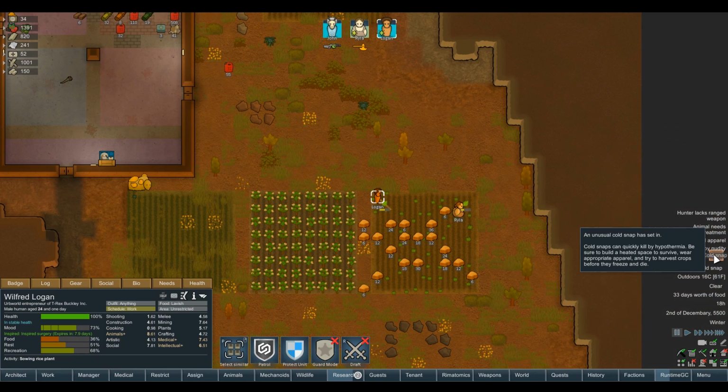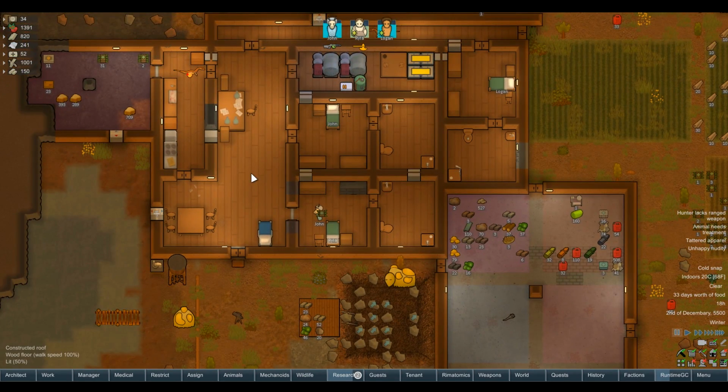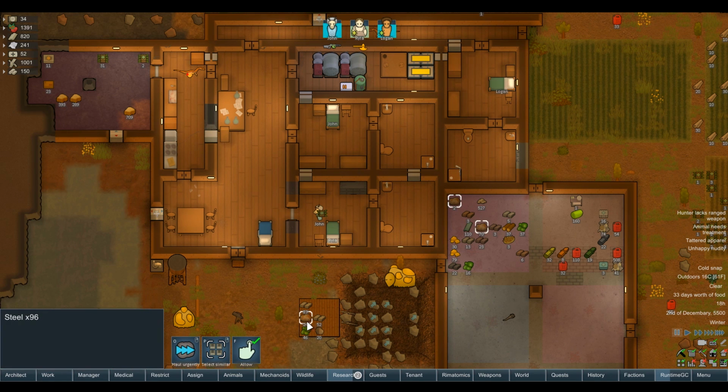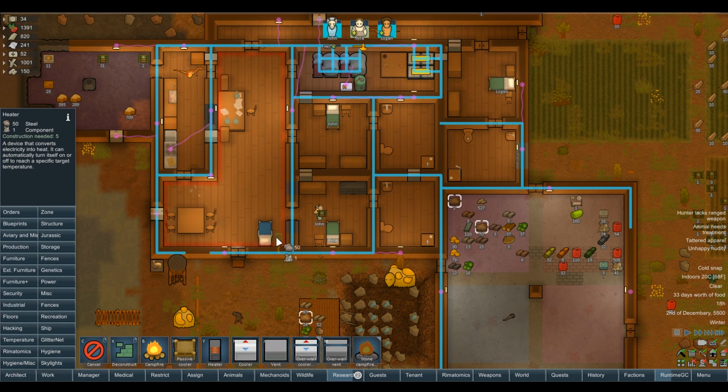Thanks. Oh shit. Okay. That's bad, because we don't really have any heat in the base. The base is already only 20 degrees. Let's stick down a couple of heaters in here then and try and deal with that. Do we have enough steel? Oh, God. Yeah, we got 96. God, the multi-analyzer and the advanced research bench are going to be a little bit set back by this, I will admit.